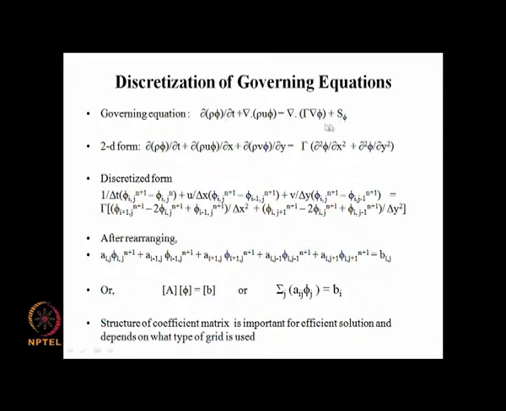And we have seen that this equation with different source terms and different diffusivities and different velocities leading to convection, and different values of phi here, can represent all the basic equations like the mass conservation equation, momentum conservation equation in each direction, the energy conservation equation, the species balance equations. All those equations that we wish to solve are of this particular form.